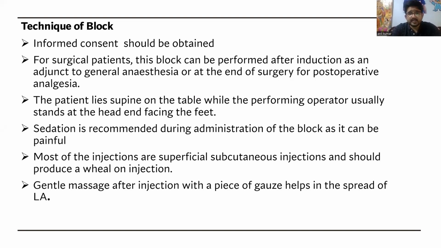It can be given under general anesthesia, or at the end of the surgery for post-operative analgesia. The patient lies supine on the table while the operator usually stands at the head end facing the feet. Sedation is recommended during administration of the block as it can be painful. Most of the injections are superficial subcutaneous injections. You should produce a wheal on injection. A gentle massage after injection with a piece of gauze helps in the spread of local anesthesia.